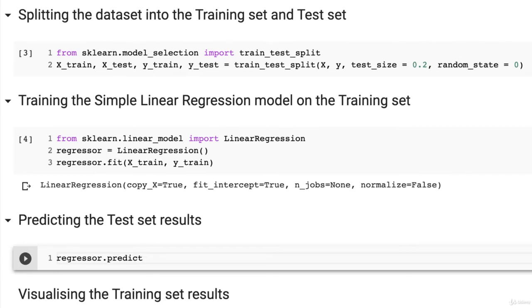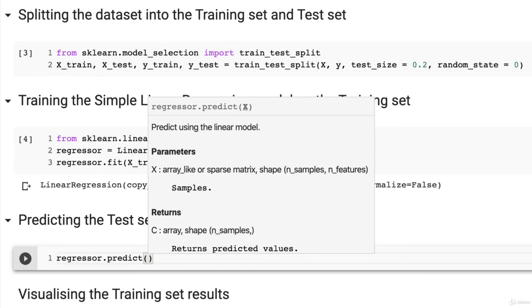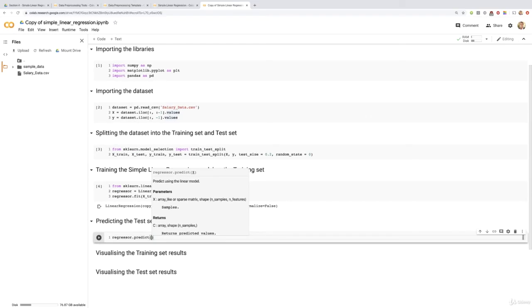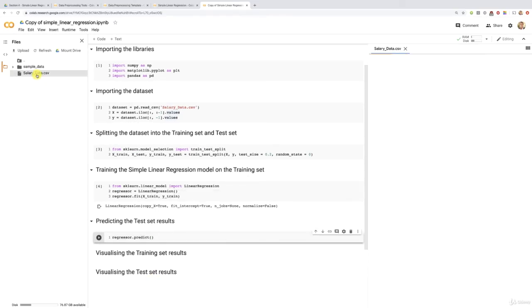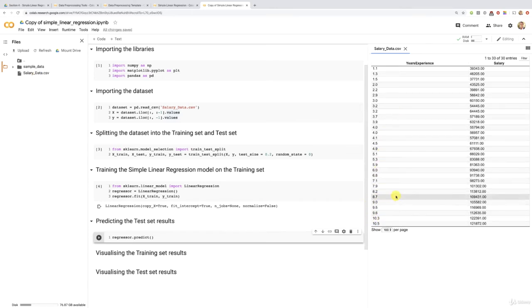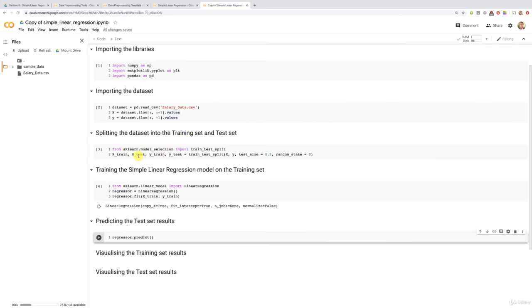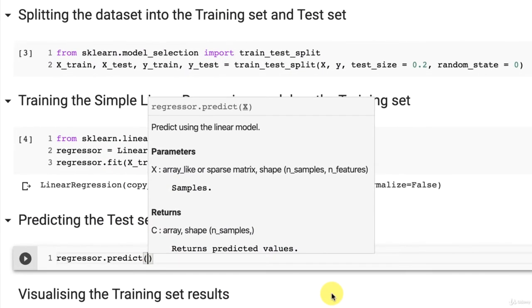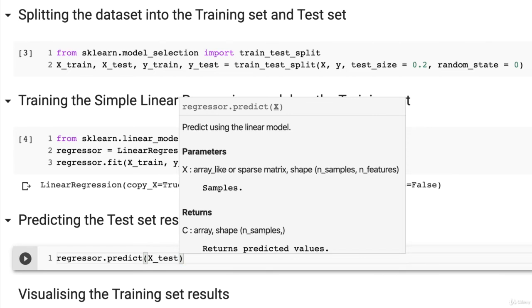That was the hint. And this predict method, as any function, expects some arguments. So according to you, what did we have to input in this predict method? Well, that's simple. Once again, we want to enter the features, meaning the numbers of years of experience, and not the salaries. That was just for the training set. Here we only need the numbers of experience, because from them we want to predict the salaries. And the numbers of experience are exactly contained in Xtest, because we want the numbers of experience of the test set. So the only thing we had to input here is Xtest. And there you go, that was the solution.